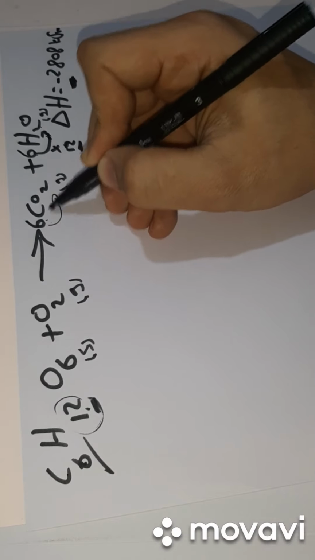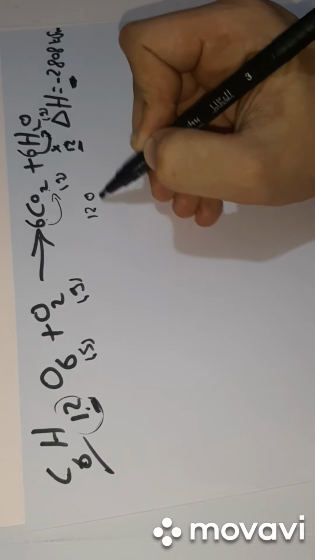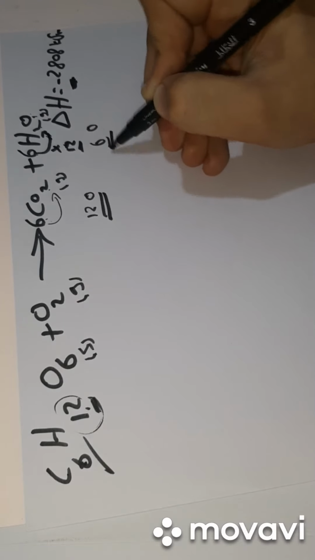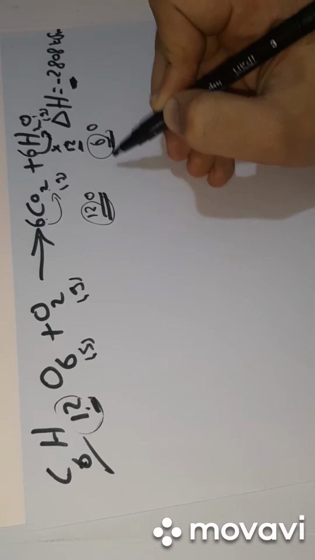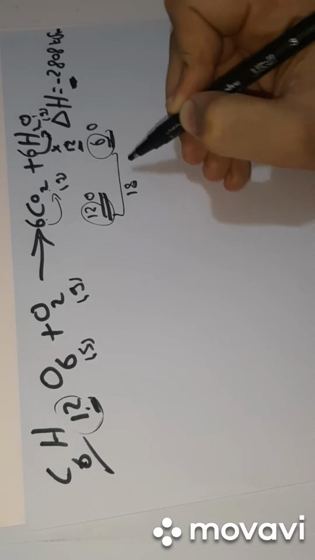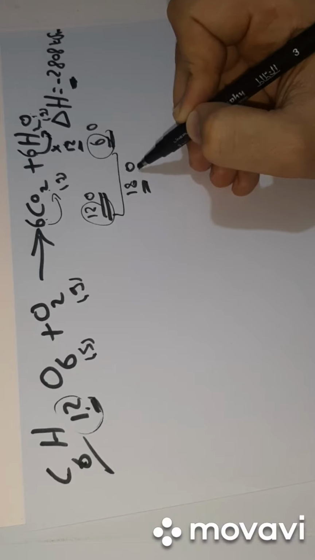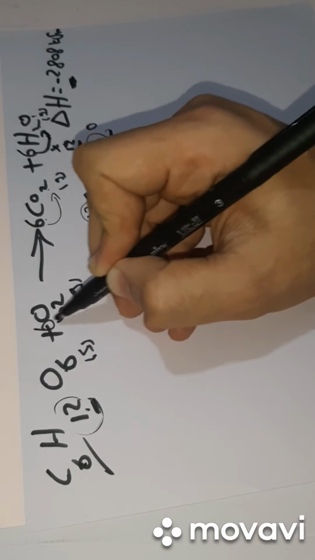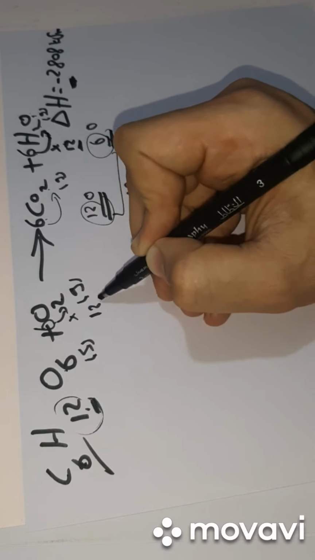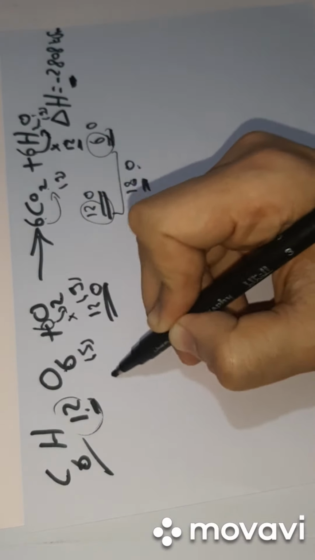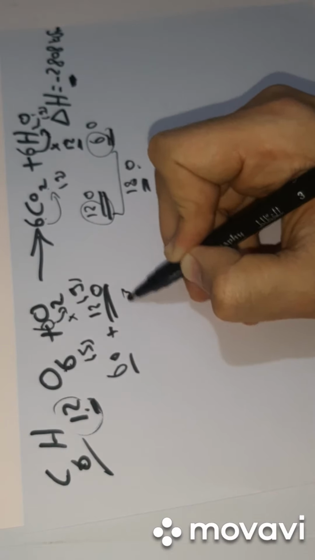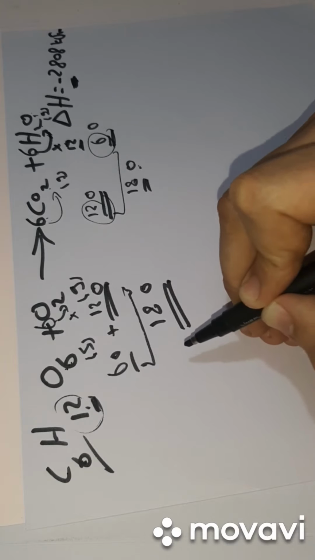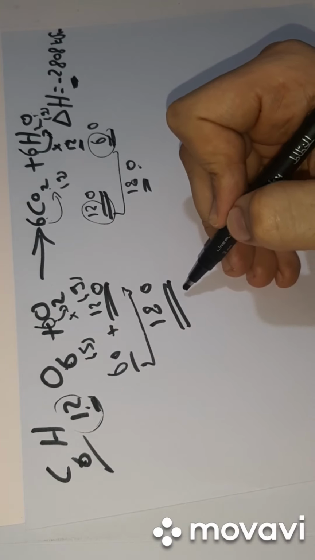Now we have 6 times 2 equal 12 oxygen here, 6 times 1, 6 oxygen here. So we have 12 oxygen here and 6 oxygen here. The sum of them is 18 oxygen. So we have 18 oxygen, but in reactant we have 6 here. If we write 6 here, 6 times 2 equal 12. 12 oxygen plus 6 oxygen also equal 18. So now we balance this equation. It is an easy one. Okay?